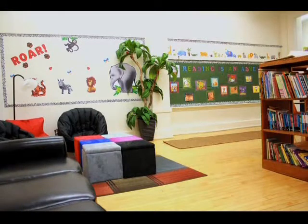But just recently, we had one of our partners adopt the room, and we call it the wonderful Lion's Den. The Oklahoma Bar Association, the Young Lawyers Division, adopted one of our elevator rooms, and they've made it into the Lion's Den. You'll find couches, chairs, beanbags on the floor, all kinds of wonderful things to make this room a warm, inviting place.